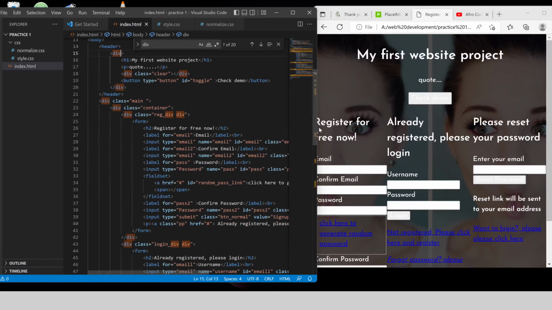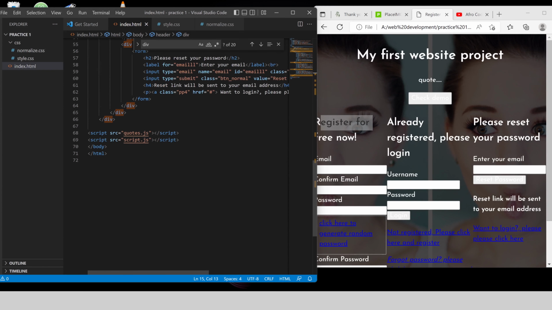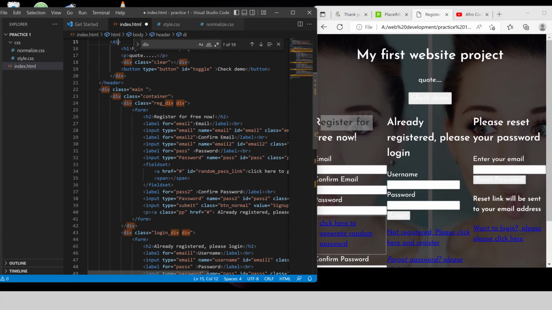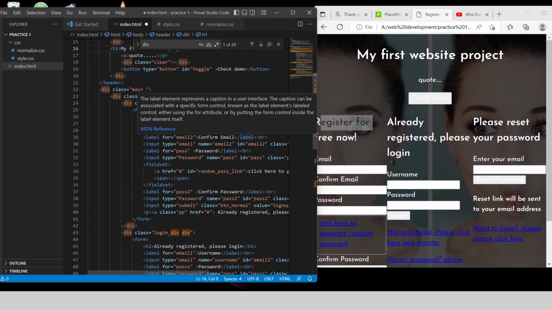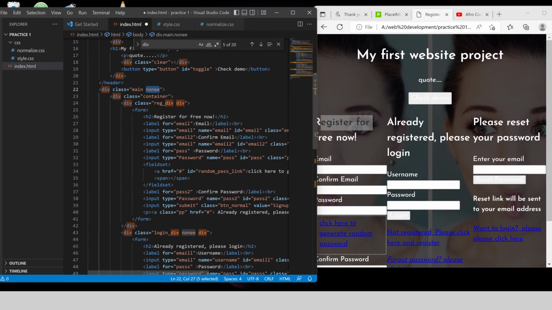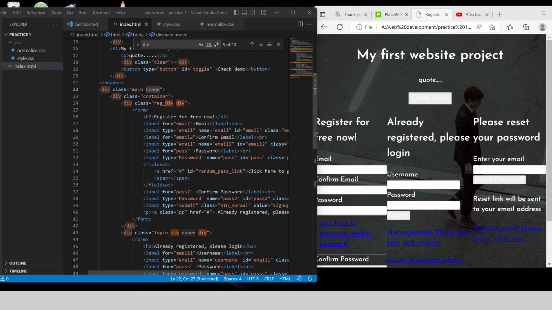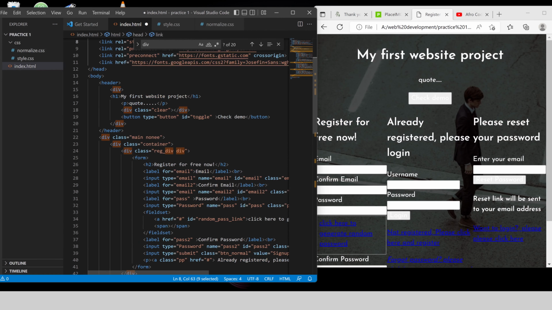I want to set it to its original state because I was doing so little tweaking on it. Okay, I think it's okay. Sorry, no, not yet.